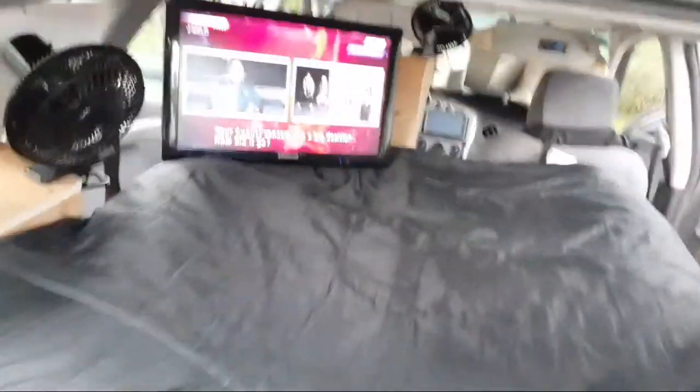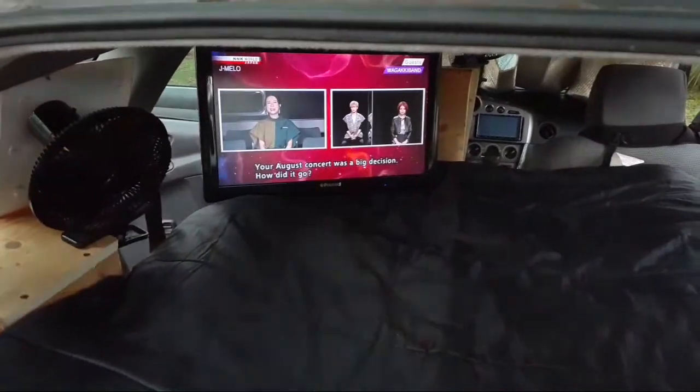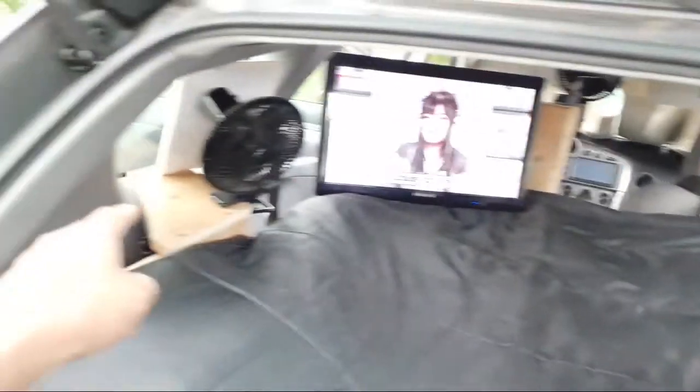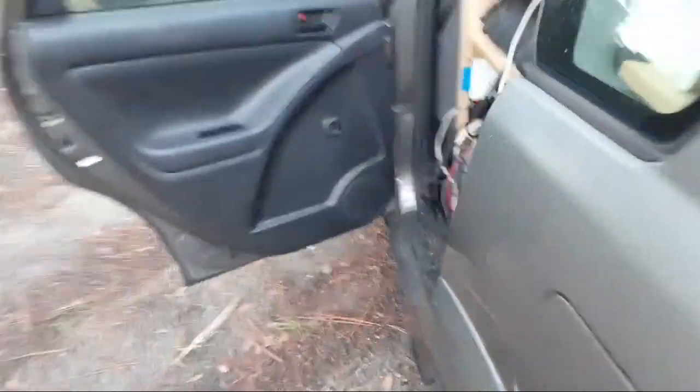But if you had to do this from scratch, if you're wondering what the cost is, I'm going to say less than $100 if you buy used stuff like I do. If you buy used stuff from Goodwill and stuff like that, the TV is like $15 or $20, maybe $25 at the most. The fans are expensive because they were brand new from Walmart at $12 to $15 each, I think, and I had three of them. And then you've got your batteries and your inverters.